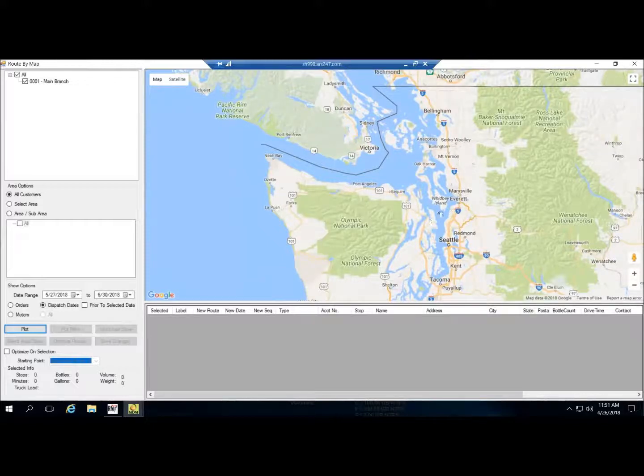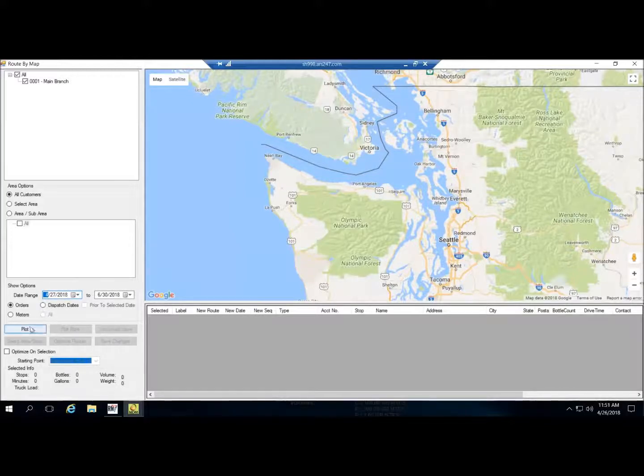But basically, it would have come up here and started putting all the dots for stops that matched the criteria that we had, i.e. that their last delivery date plus the delivery days would come up approximately in this date range. And it would put a little dot up here on the map for everybody. Let me just see if I can do something with orders. I just would like to have some dots here just to give you an idea.